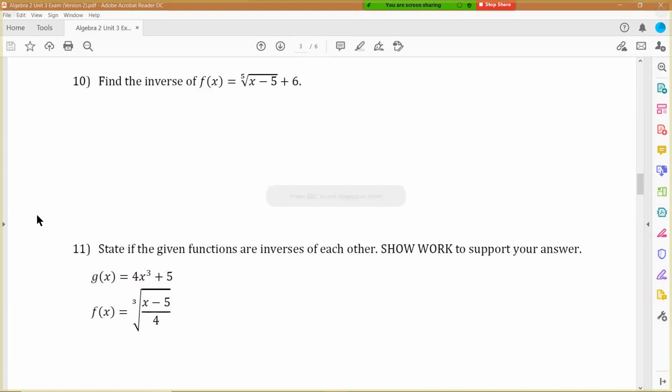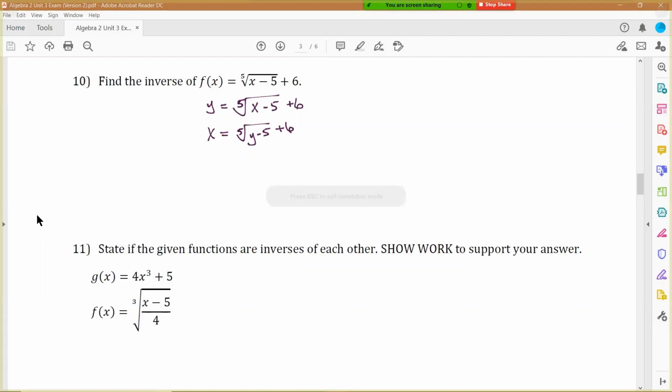All right, let's move on. Question 10, find the inverse, again, following those same steps as before. Switch your X and your Y. So first two steps, if you want to combine the first two steps and do it in one, that's fine. In the past, I've had students switch the X and the Y while they take the F of X out. That's fine. It's kind of silly to write it twice.